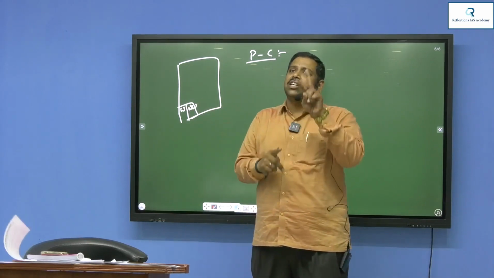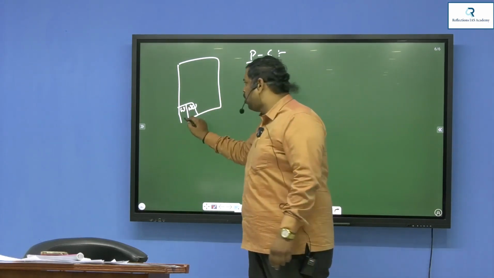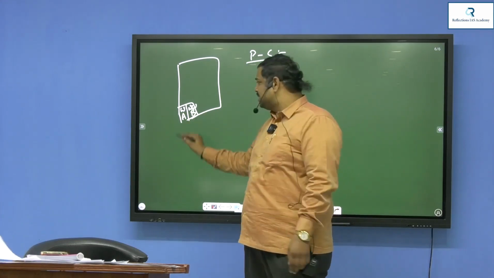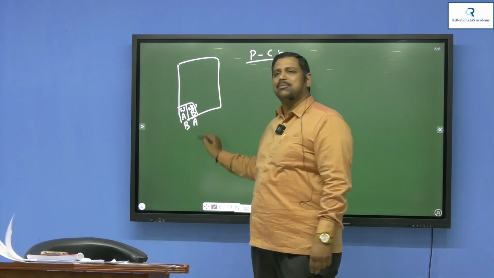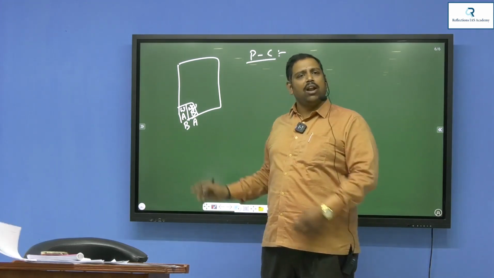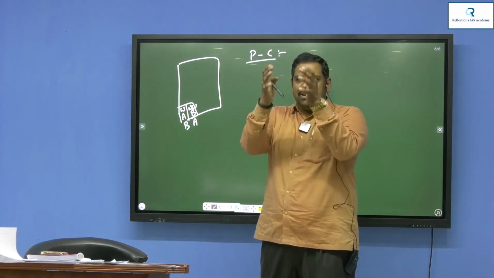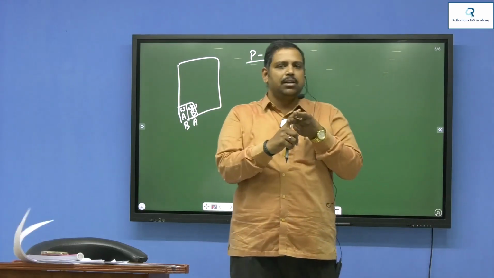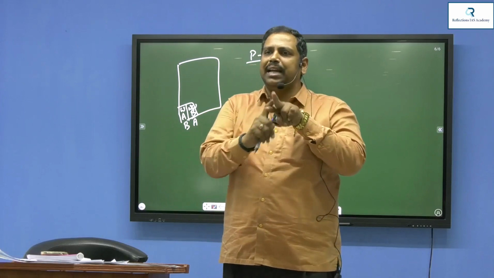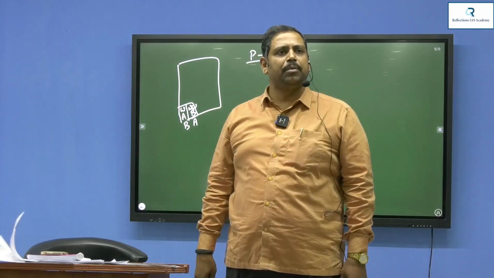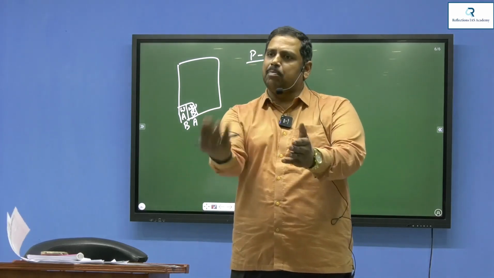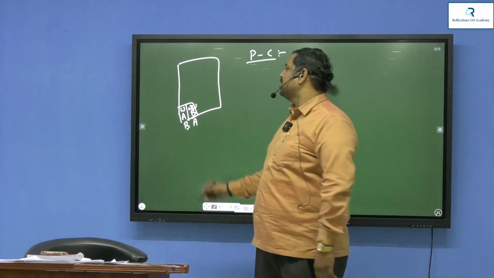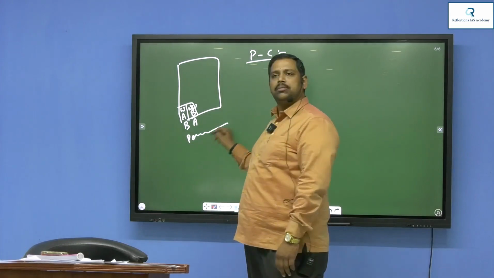But A and B will start quarreling. A says, sir, I want the window seat. B says, I want the window seat. Quarreling will start, right or wrong? If I want to make them sit there, AB is one arrangement, BA is another arrangement. In this case, is order important or not? A followed by B or B followed by A. Order is important. If order is important, we will call it a permutation.